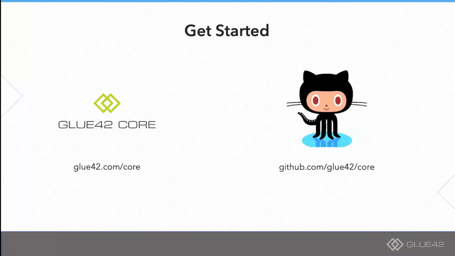What license is Glue42 Core being released with? I didn't mention this, right? So the license of Glue42 Core is a well-known one. It's called MIT, and it's a fairly standard, very permissive license. In a nutshell, this means that anybody can take Glue42 Core, use it free of charge without any explicit permission on our side, and use it in production, again without any need to contact us or pay us anything.